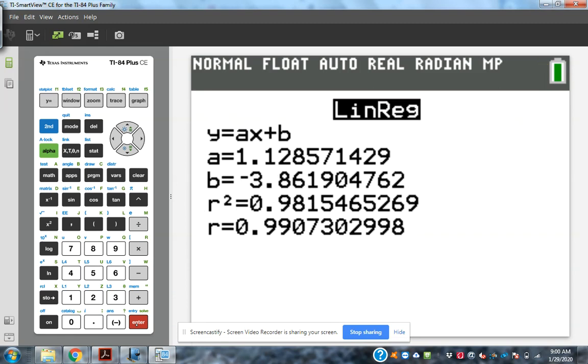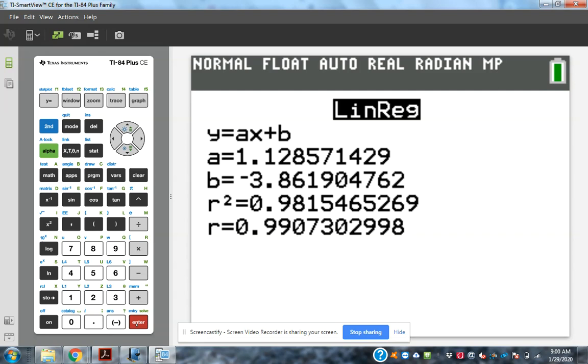When I hit enter, I get a lot of information here. I get A is 1.13 and B is negative 3.86. R squared and R is your correlation coefficient. R is 0.99, that's a positive number. So a positive number on that shows a positive correlation, right?